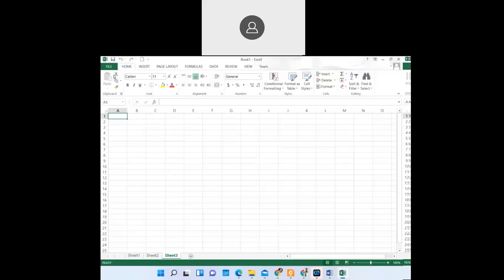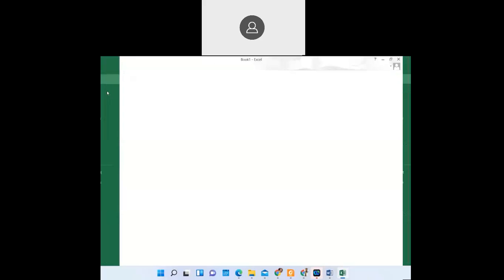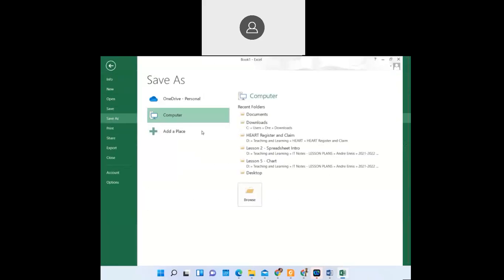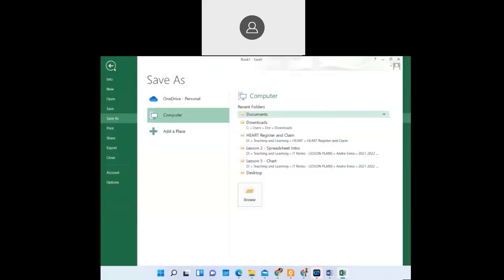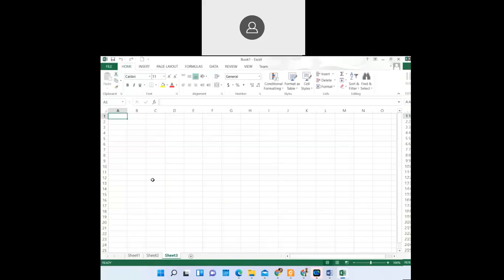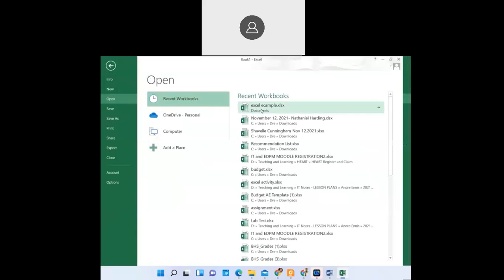So remember to save as you go along, as you're working. You click on your file, you click on save as, click on computer, choose where you want to save it, and press save. Type in a name and you save your workbook. We were doing this a while ago, so I'm just gonna open the one that we were working on.